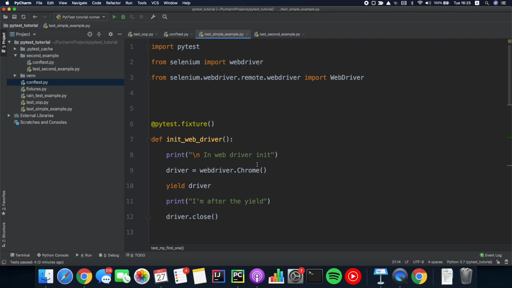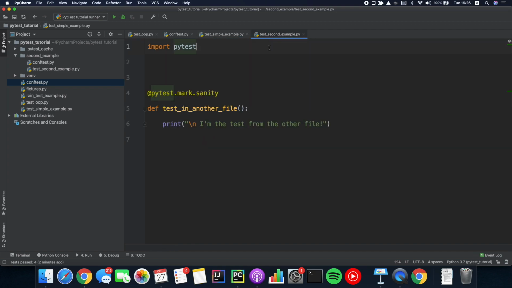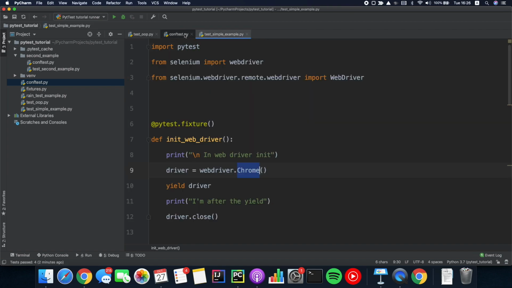Let's say that I want to use either Chrome or Firefox. I want to have my tests very independent from the browser that they are using, and I want to have this parameter from the command line.